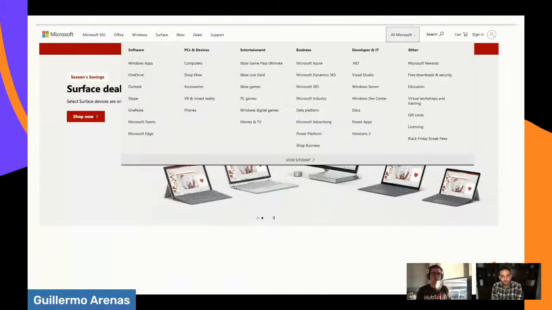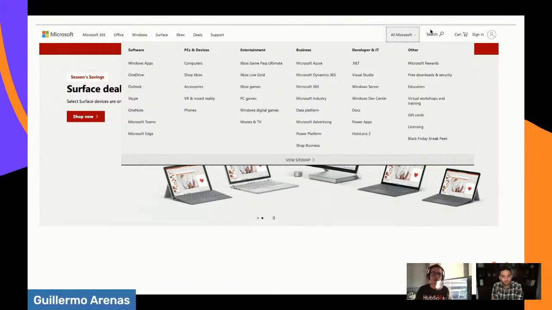So an example of this, Microsoft, right? Microsoft offers so many different products, but their menu is so well designed that if you take a look at this for 10 seconds, you know where you want to go and you're going to find what you want to find, because it's divided by software, PCs and devices, entertainment, business, developer and IT, and the other categories.